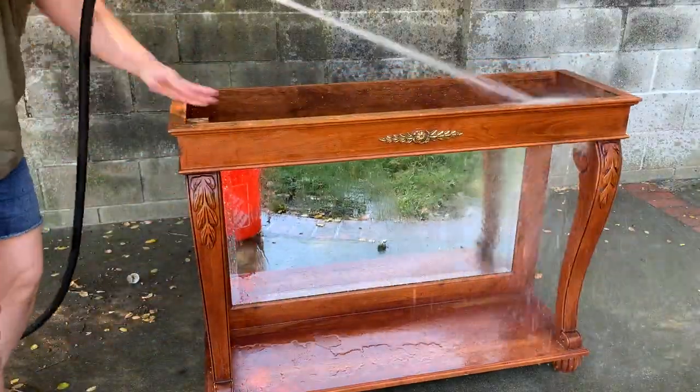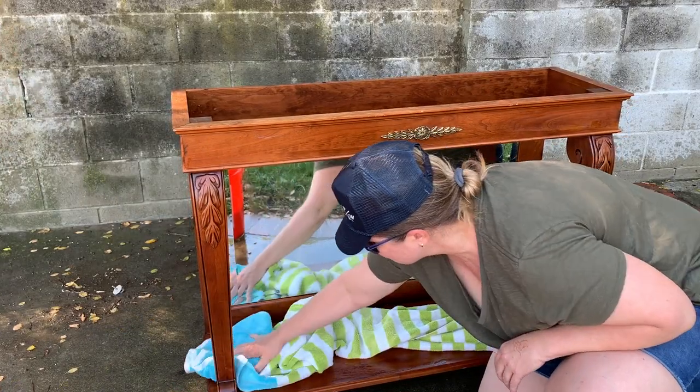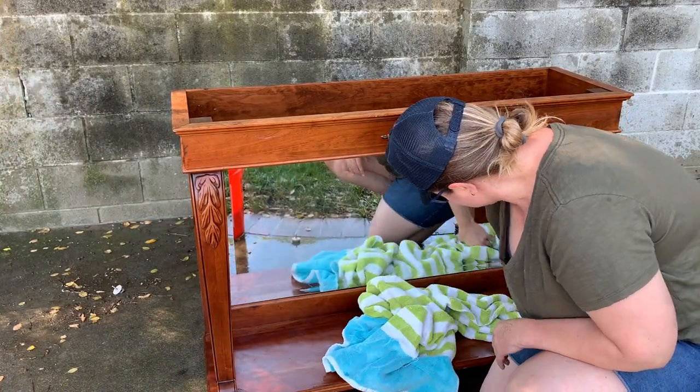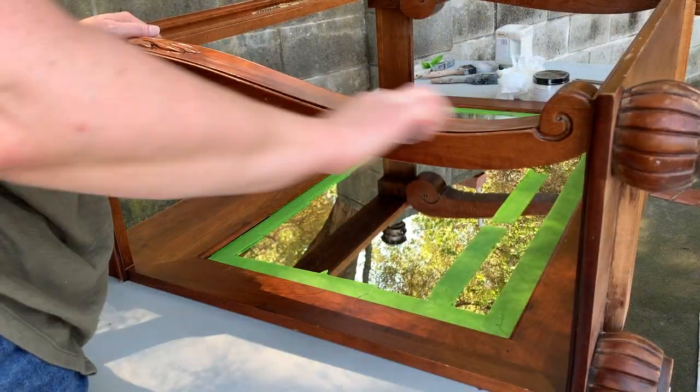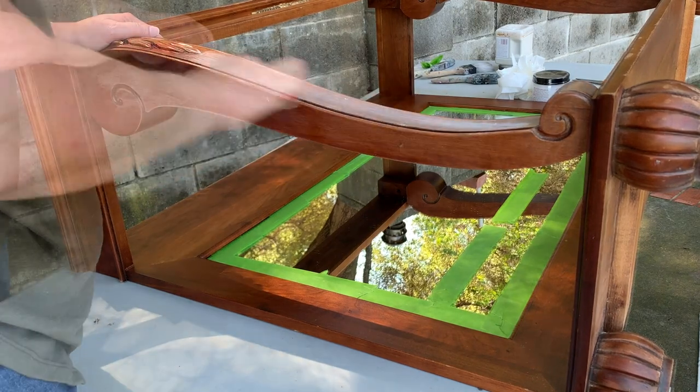Remember, water in and of itself doesn't hurt the wood. It's water that stays, collects, or pools somewhere and doesn't fully dry out that can eventually be absorbed and start to cause all sorts of issues.